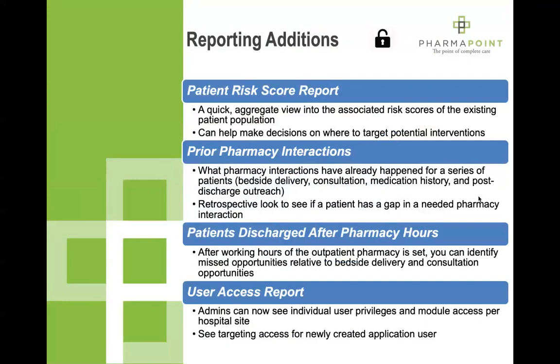So moving on, next we have some new reporting additions, and we're going to go into those as well. But the 4 key ones we have, the top one, the patient risk score report, became a big request for us. A lot of the folks in quality who are already using the XchangePoint to target specific patient populations were looking for more historical data to see where other opportunities are with high-risk patients that we're not engaging in some of these interventions today. So that's the goal around that, which you will see in just a minute.